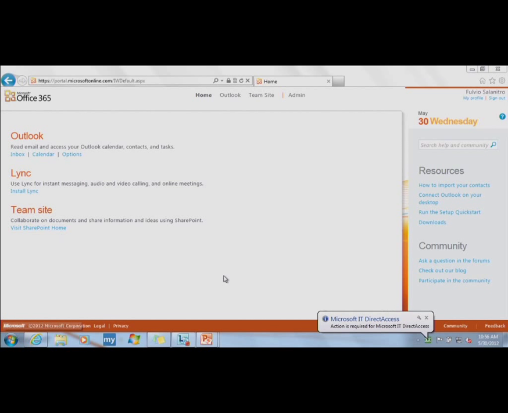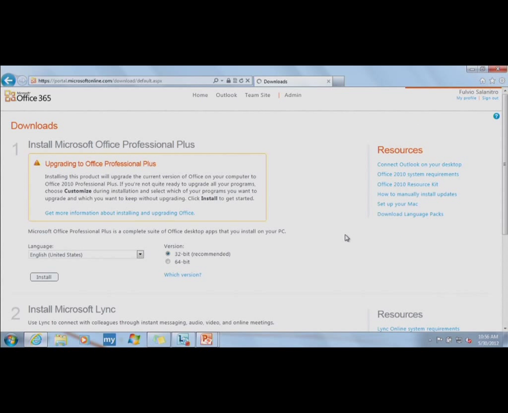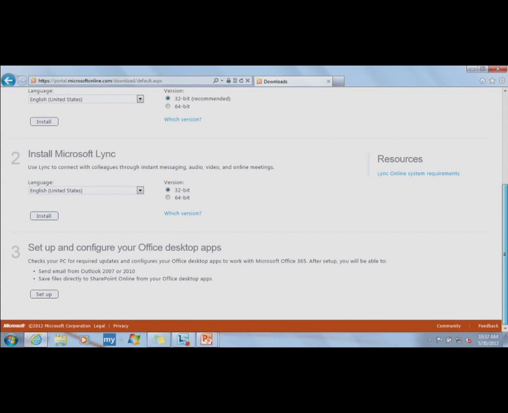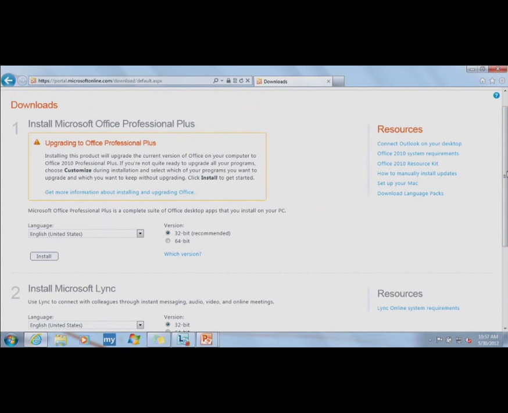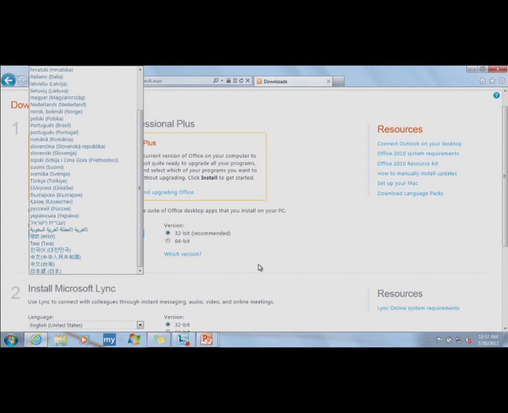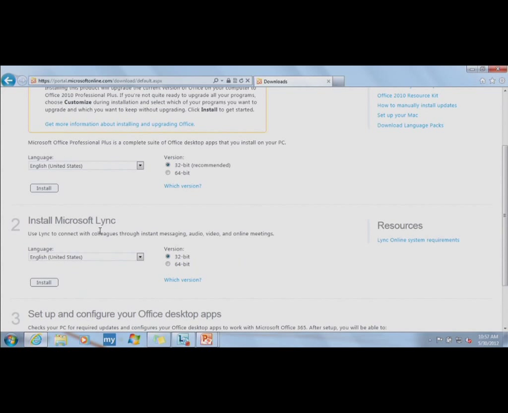I can access SharePoint directly from here, but in the download area here, I can download all the software that is included inside my license. So if I have, for example, an E3 plan, I have Microsoft Professional Plus, and I can download it in many languages. As you can see, there are many, and in two versions, 32 and 64-bit. Okay, the same for Lync.